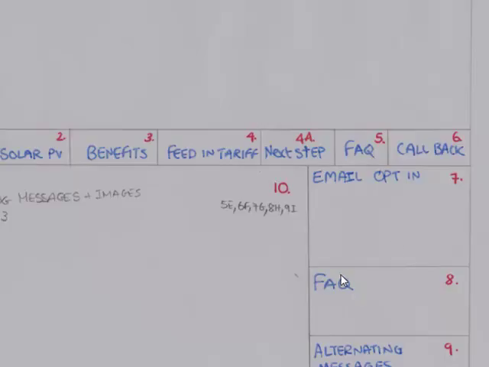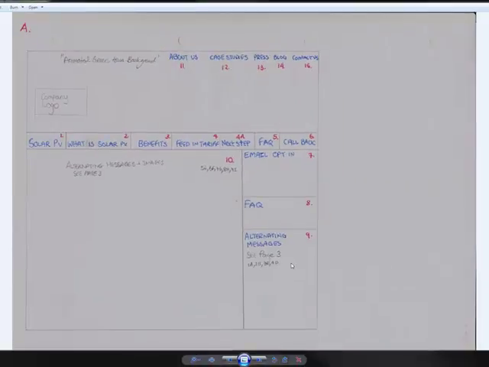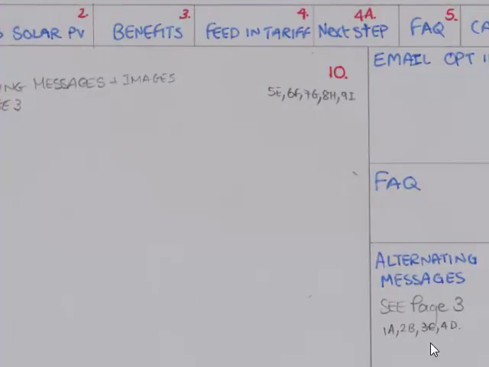Pretty self-explanatory. Number 8 is FAQ. They link onto it, it goes to a different page, and talks about all the FAQ and alternating messages. This is like contextual ad text messages, which kind of rotate around. I'll go through which of those in later stages, about what these actually mean and what messages I want to see on there.